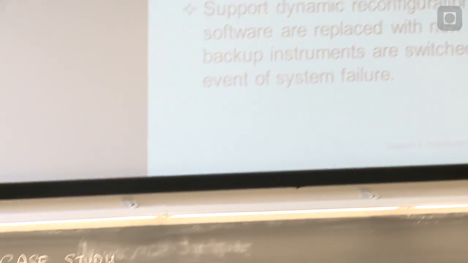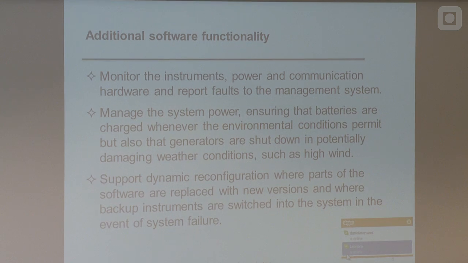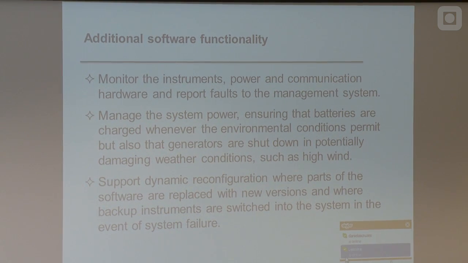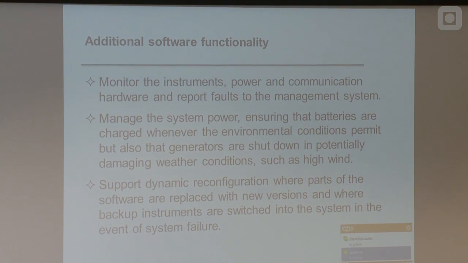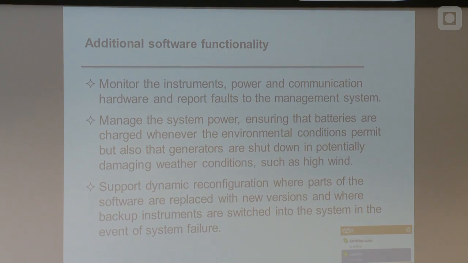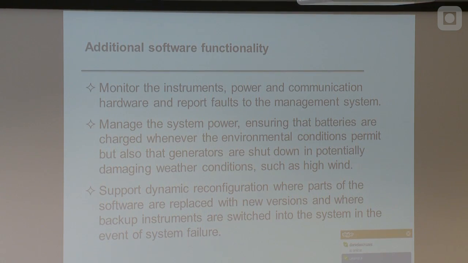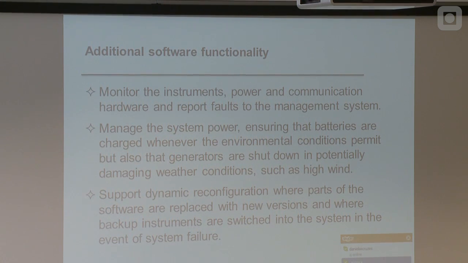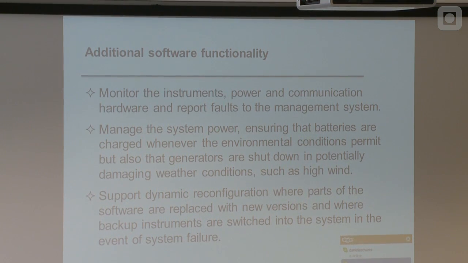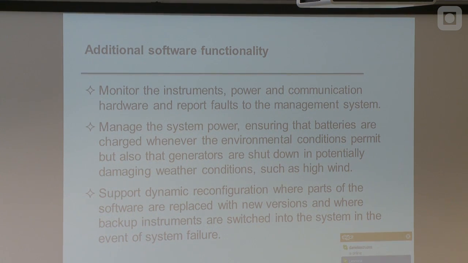Additionally, as software functionality, the system has to deal with power and communication. The system has to communicate with the generator, and it has to support dynamic reconfiguration. When we look into the state diagram of the system, you will find this information that is now expressed in English at a high level. You will see how we can map it technically on a state diagram and on the methods of the classes.